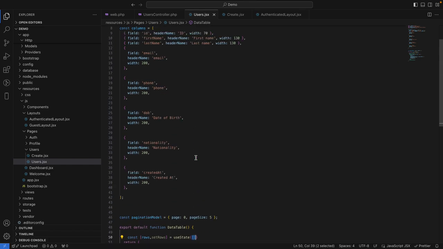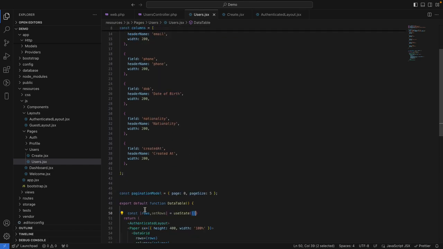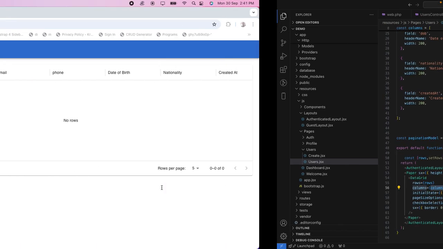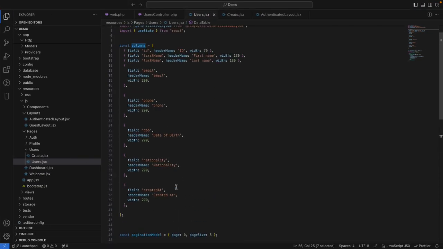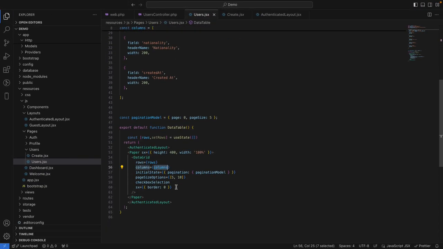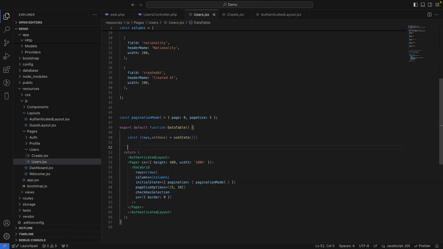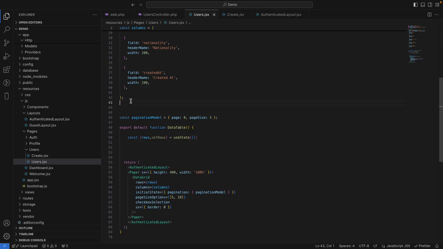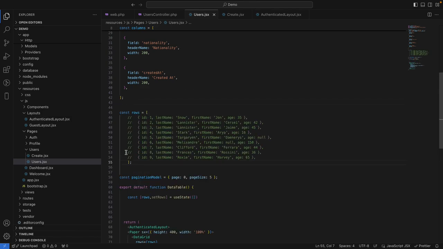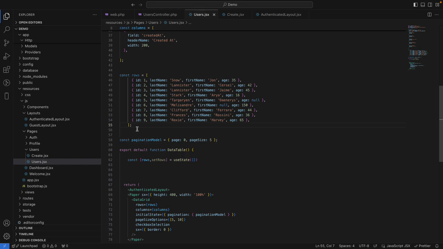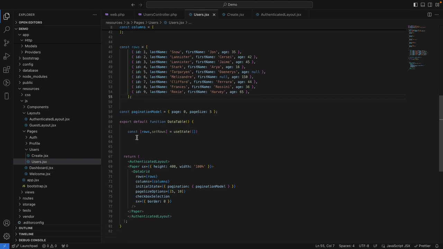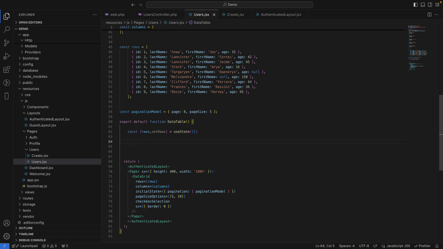Okay, but the header can be found. So this is the header, and that can be found over here. So let's assume that this is our roles for now, just for demo purposes, and then we'll pull it from the back end and bring it to this place.